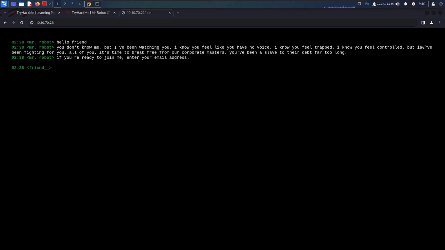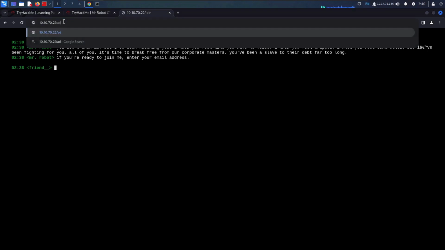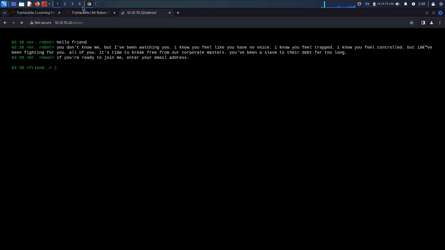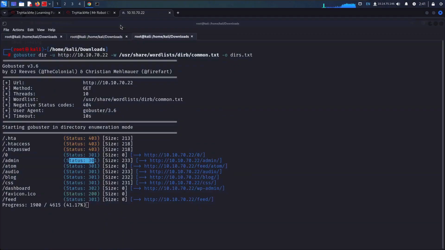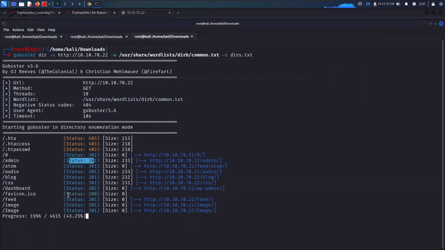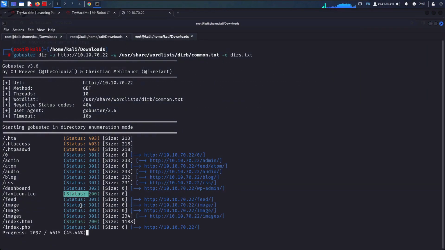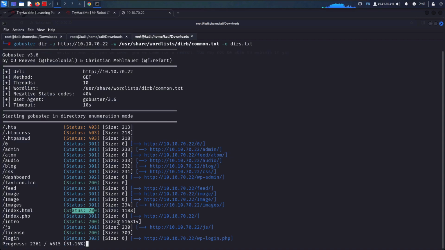Let's see what kind of admin directory it has. If I go to /admin, you can see it keeps reloading. It is a redirection to the reload page, nothing else. No worries, I'll just go back and wait. We have to focus on the 200 status codes. They are really important for us, to be honest. The scan is still incomplete, so we need to wait.